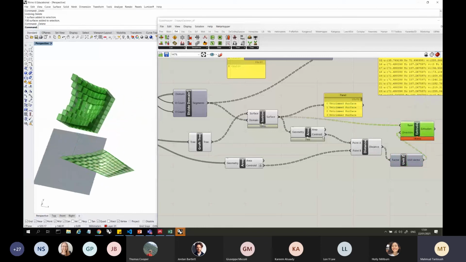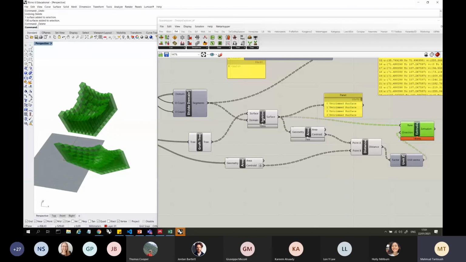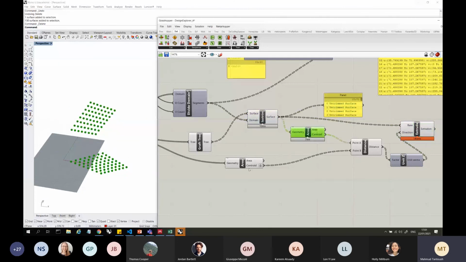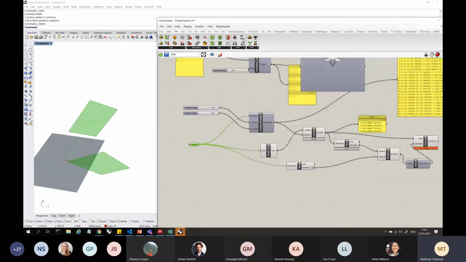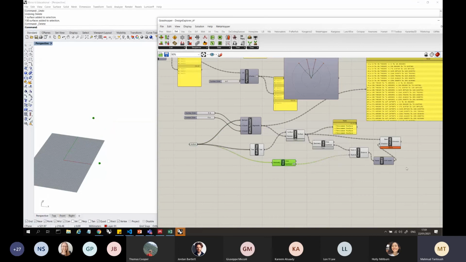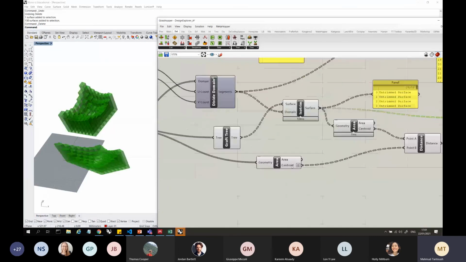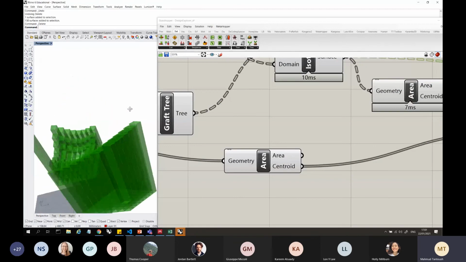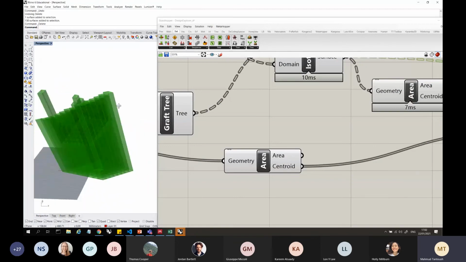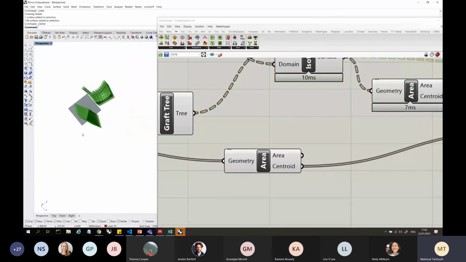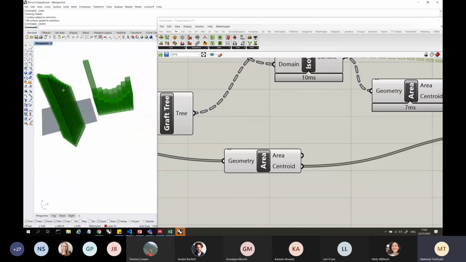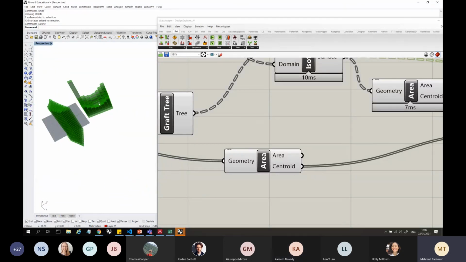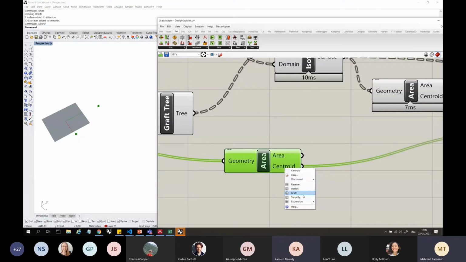Right. Yeah. So you see, every point here was mapped to the surface that it needs to map to, and then it extrudes. So if I didn't graft this, I just get something completely different, right? Right. And okay, so basically what it's done is it's taken just one of the centroids and measured everything to one centroid, and then one was left behind and measured it to this one. Anyway, something wrong with that.